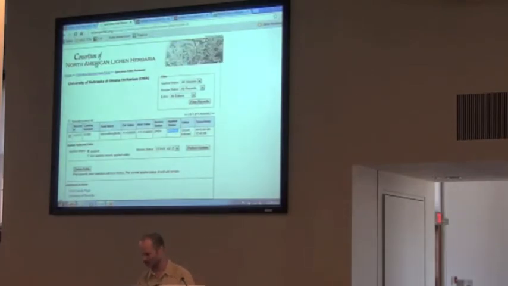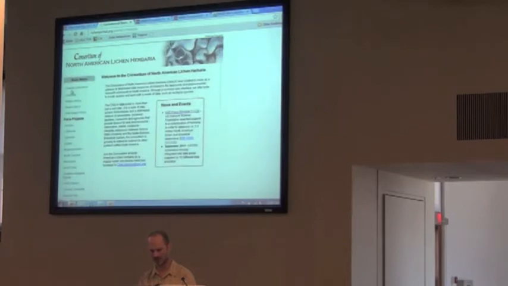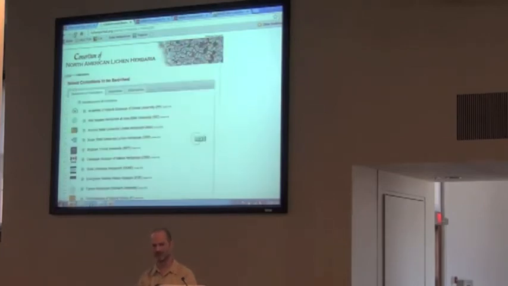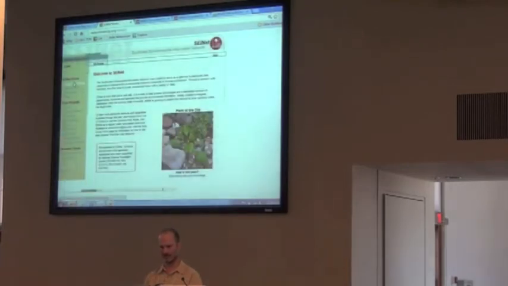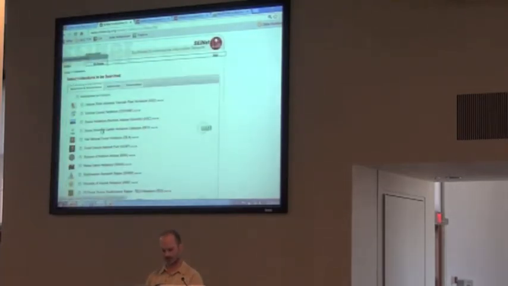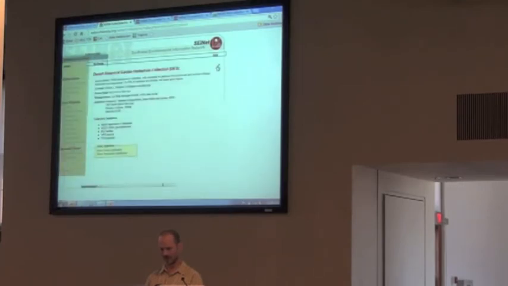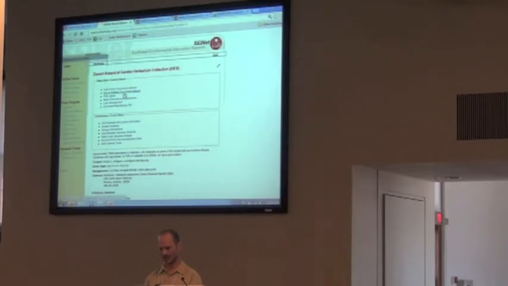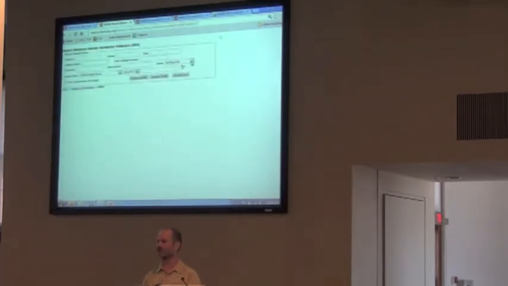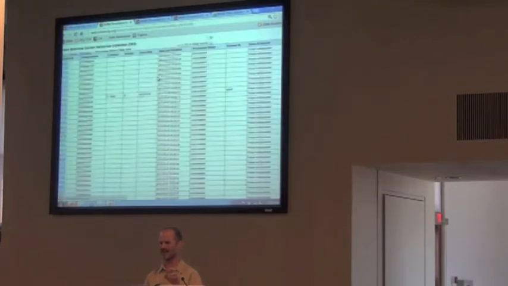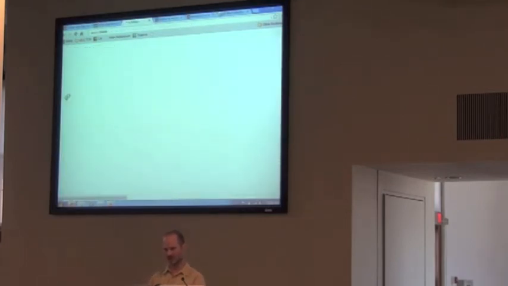So now I'm going to go to the portal. Oh, actually, no, let me go back. And I'm going to go to the Desert Botanical Garden website. They have the same workflow that the lichens and bryophytes are doing. So they're imaging everything quick and dirty, and then they load it in and it gets tagged as unprocessed. So here's all the data that's in their system. That's all the columns that are in there for this set of records. So it's pretty sparse.